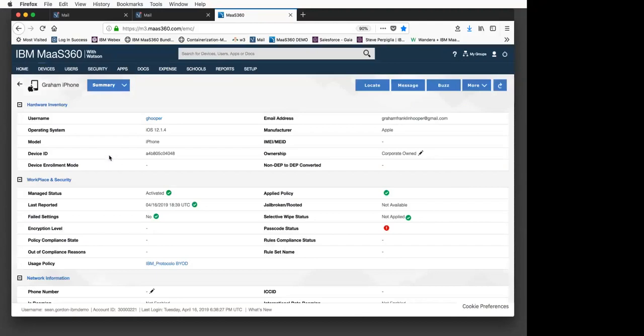If I click on an iOS device here, you're going to see all the internal information you're going to need to know. The username assigned, the email address. It gets pretty granular. We can even see the battery percentage here. We can push out operating updates all within the portal as well. And in the top right here are some basic features that we'll go through.